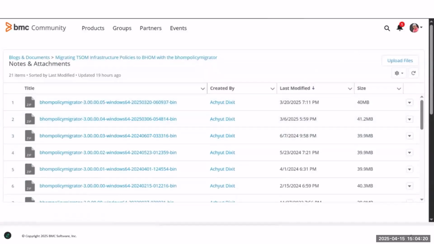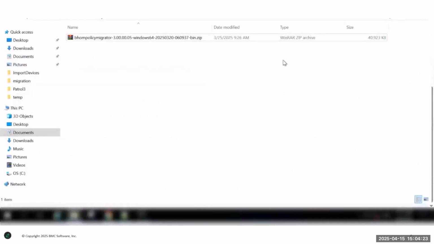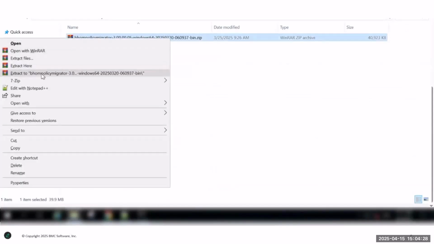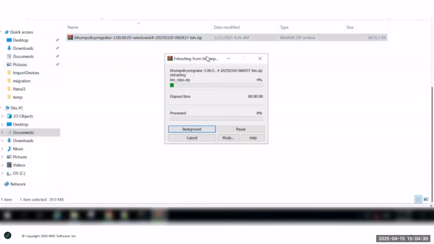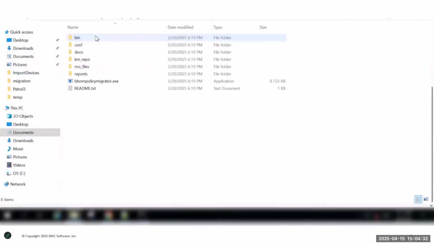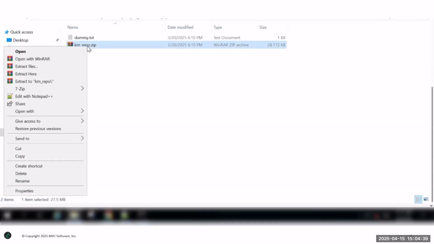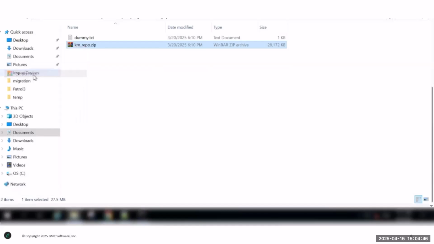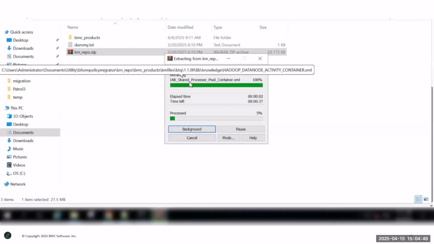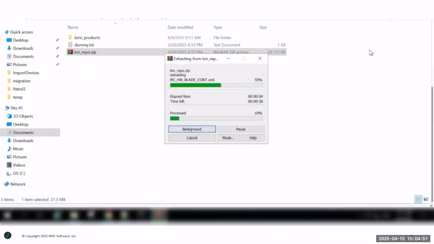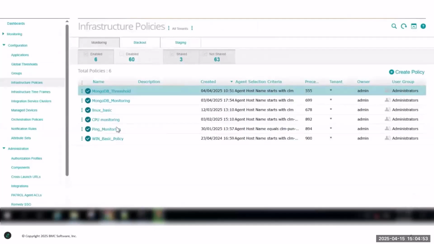The installation process of the utility is very simple. We will download the utility and extract it on a Windows machine. This utility can only be installed on a Windows machine. For now, it is not supported on any other operating system. The second step we need to do is, we will do an extract of the KM repo files. Please ensure we do extract here only. Extracting in any other path might impact the operations of this utility. The utility is now installed.